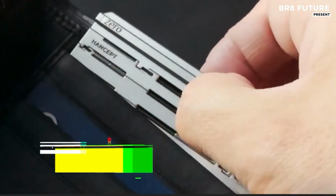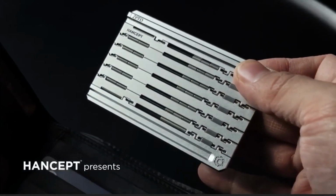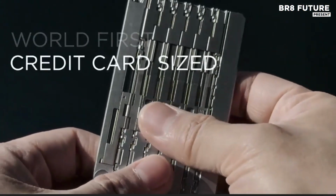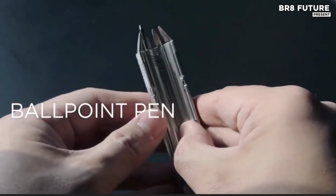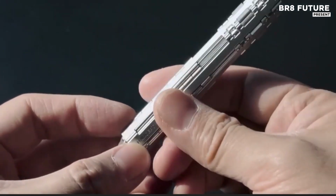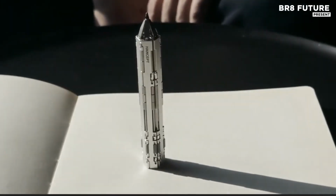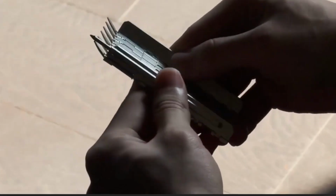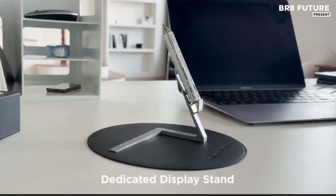The Zero Mark II redefines versatility in everyday carry tools. With its sleek and compact design, this innovative pen packs an impressive array of features into a form no larger than a credit card. Crafted from 54 meticulously engineered parts, it transforms into a fully functional writing instrument, making it the perfect blend of portability and utility. This cutting-edge pen is more than just a tool. It's a testament to precision engineering. When collapsed, it effortlessly slides into your pocket or wallet, ready for easy access whenever needed.